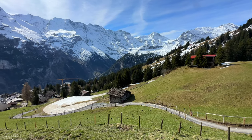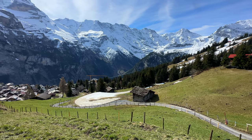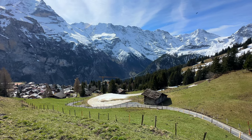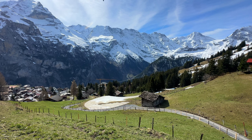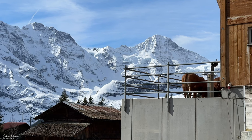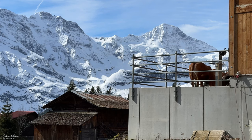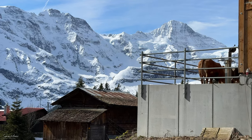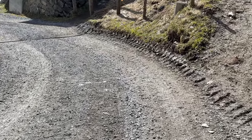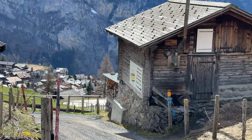This would be one way down. It is very steep and there are a lot of small stones on the road. So it's very slippery. And because my foot is not 100% well again, I take another hiking path. What a nice view, huh? For a cow, living a life up here, it's not so bad. You see, this is what I mean. It's very slippery. So, yeah, maybe next time.